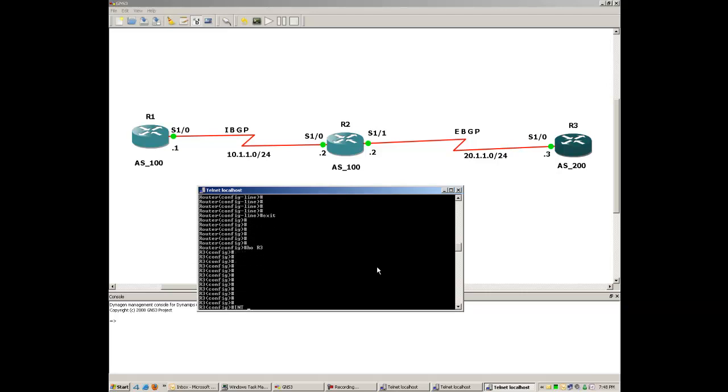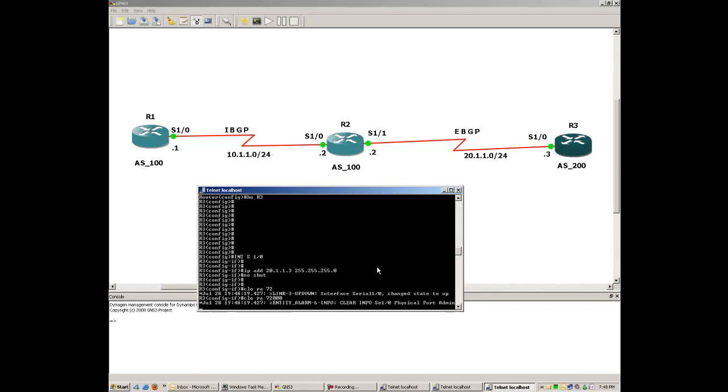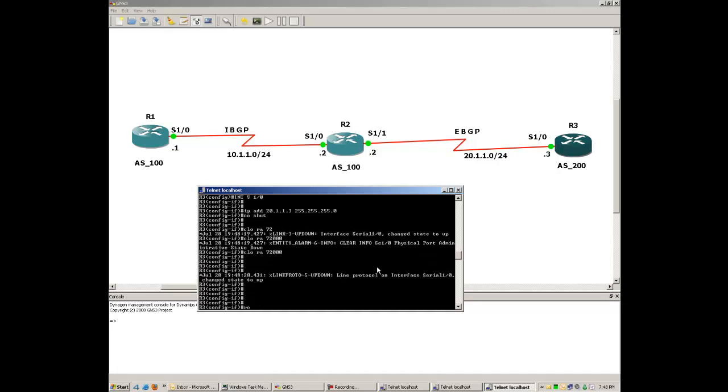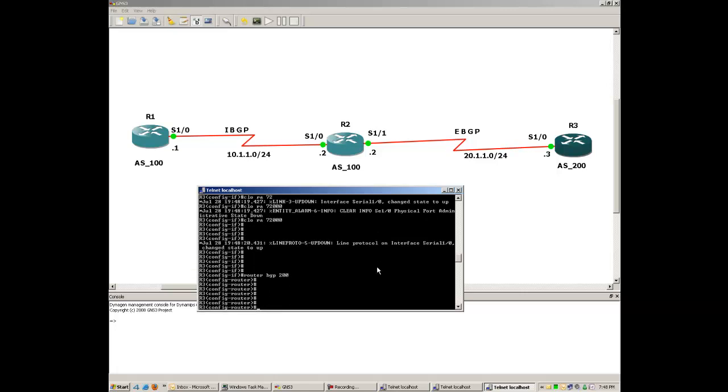At R3 we have only one interface, serial 1/0. What is the IP there? The IP is 3 with subnet mask 24, no shutdown, and the clock rate.